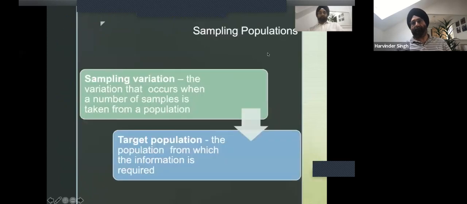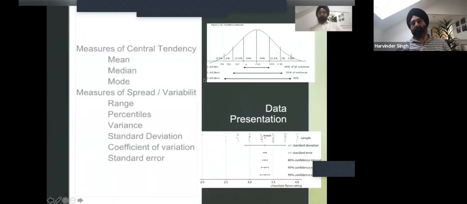So as I said to you before, most of the time we study only a sample of the population and look at the results, and whether that can be applied to the total population is an important question to look at before you start studying that sample population. When you come up with these results, you have to look at the data. You look at the central tendency like mean or median, mean being the average, median being the middle value, and the mode can also be studied depending on the skew present or not.